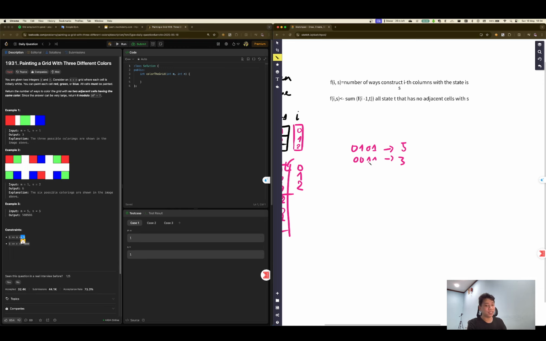But this problem has three colors, which means we cannot use the bitmask, which is a binary representation. We must use a ternary representation.